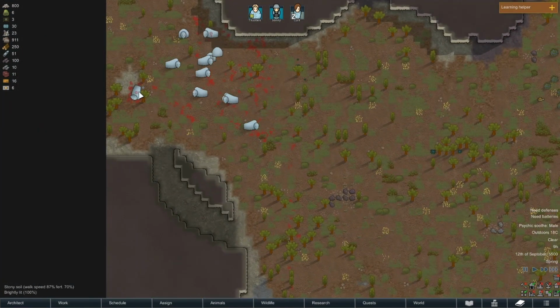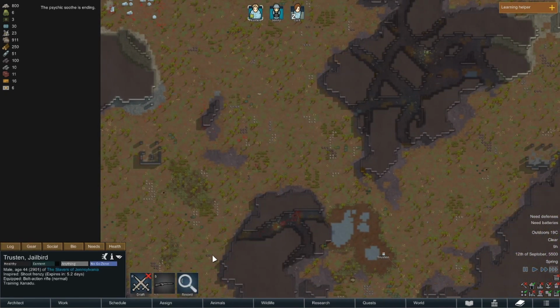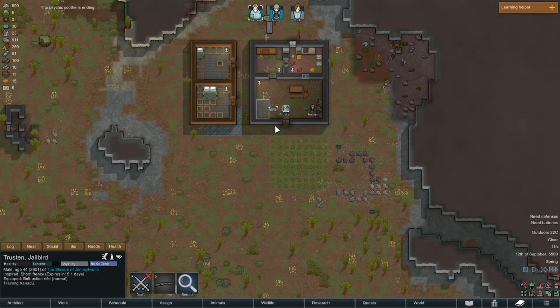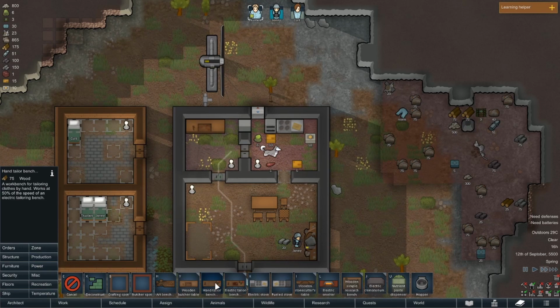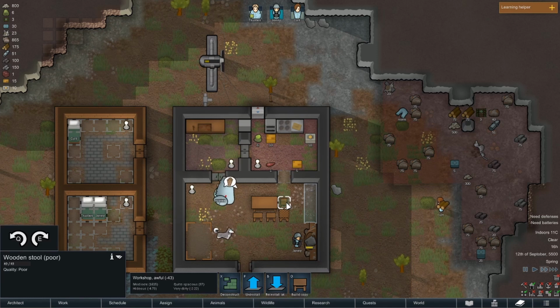As we rejoin the colonists the next morning, we see that a Muffalo is attempting to get some rest and heal up after being shot by Trustin, and then the psychic soothe comes to an end. When we return back to the settlement, we see that Trustin has just failed trying to train Xanadu. Later that day, I put in a crafting table and rearranged some of the furniture to try to get double use out of that stool.